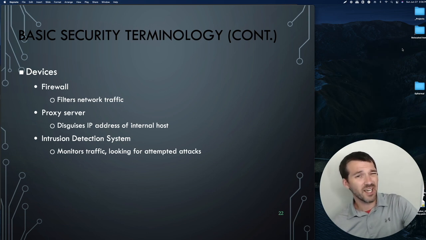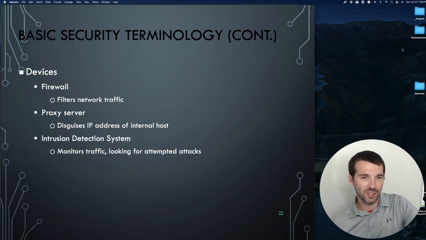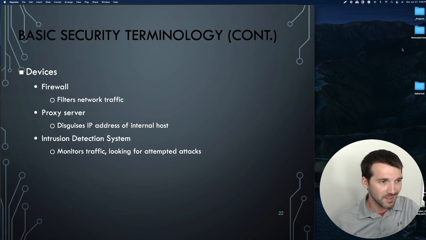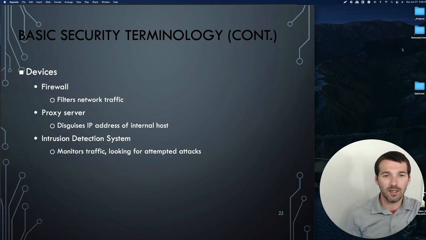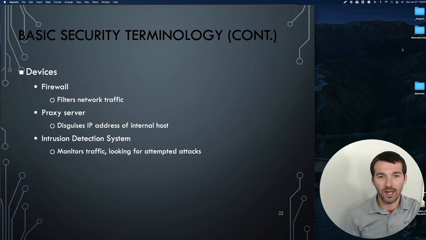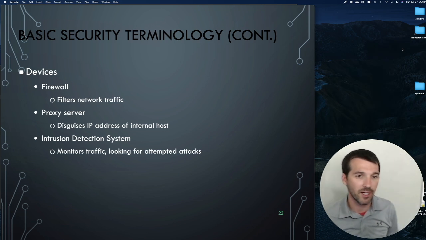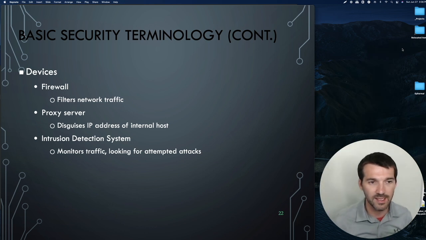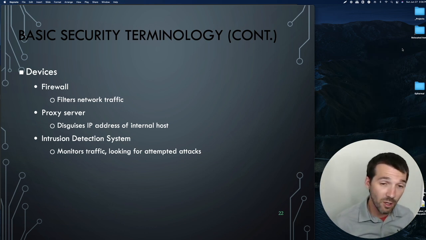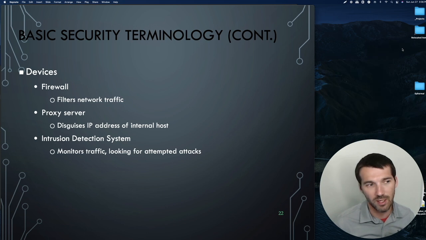So some security technologies that we'll be touching on. Firewall, it basically is a gateway that allows network traffic into or out of a network. We'll actually be doing a lab where we configure a firewall, so you can see what network traffic looks like when there's no firewall, and then when you configure it to block the traffic, how that works. So that'll be a fun lab to look forward to.